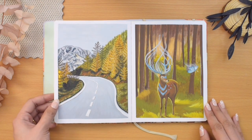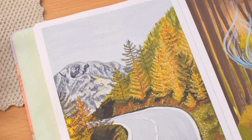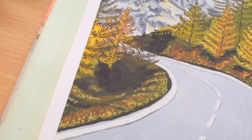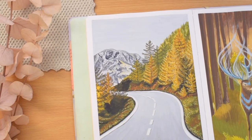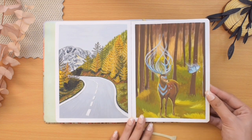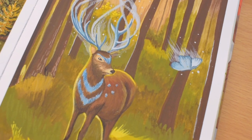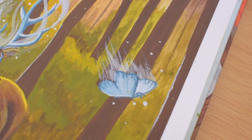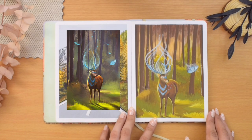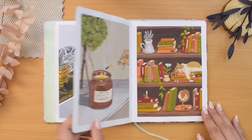This is a gouache painting for the autumn landscape — a picture in the middle of the road with trees in their beautiful autumn colors and a mountain in the view. My paintings are based on image references; as much as possible I take them from my own photos or websites with royalty-free photos such as Freepik and Unsplash, or properly crediting the artist. In this mythical creature prompt, I wanted something with whimsical effects, so I found a picture on Pinterest. I wanted to try recreating the magical effects around the antlers. I tried to find the artist but couldn't, so if you happen to know, please inform me in the comments so I can properly credit them.